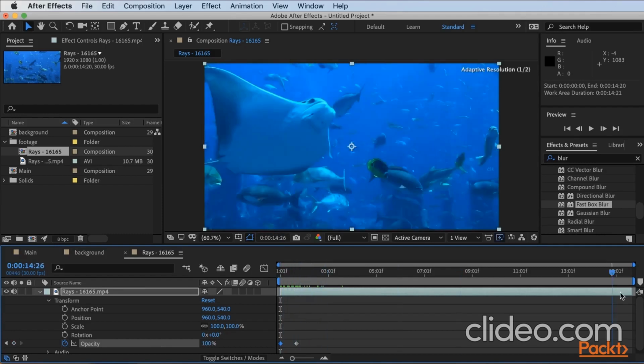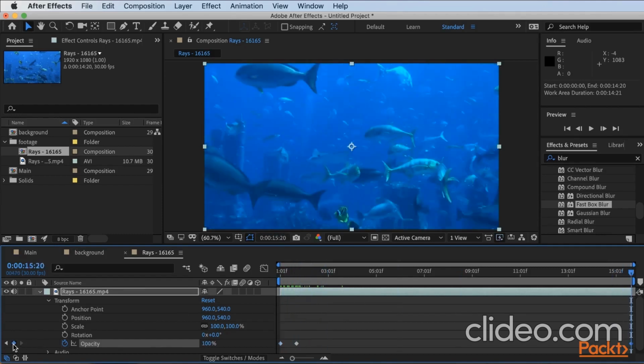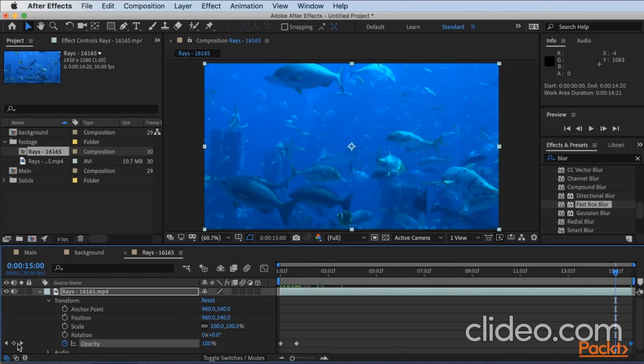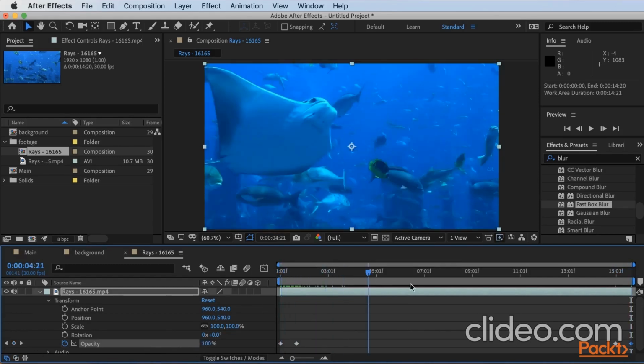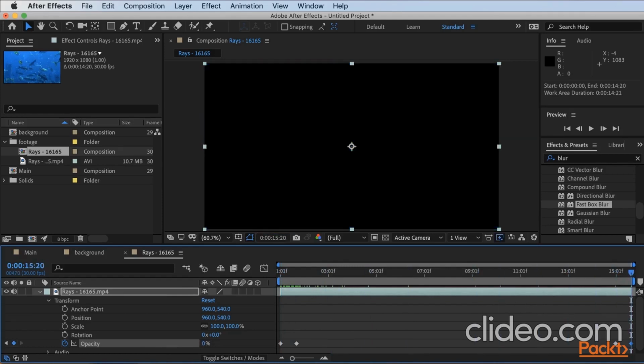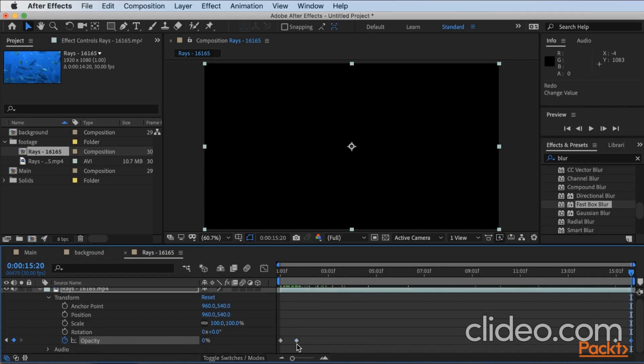Let's do the same thing for the end. I'll create a keyframe, I'll Shift page up twice, add a second keyframe, go back to the first, and drop the opacity to 0. Now our footage fades in and it fades out. If you ever need to move a keyframe, all you have to do is simply click on them and drag them. I'm going to hit Command or Control Z to undo that. Or if you want to move multiple keyframes, you can either shift click on them or marquee drag over them and move them.